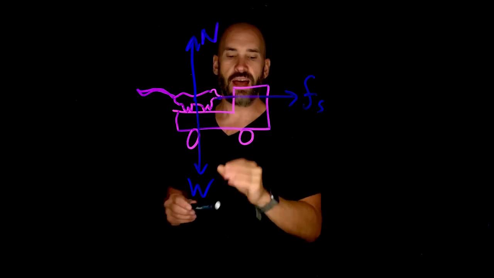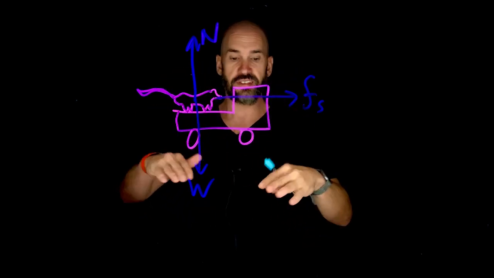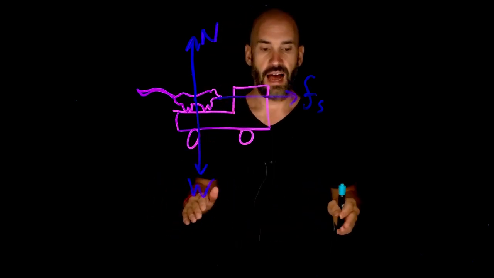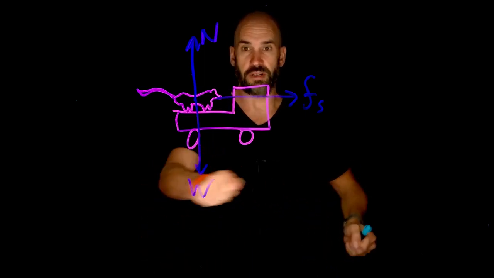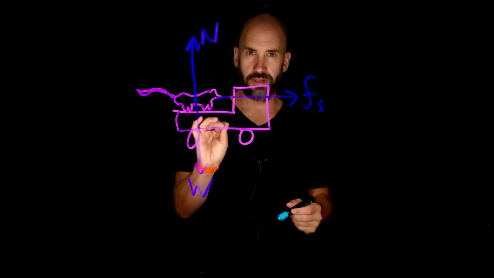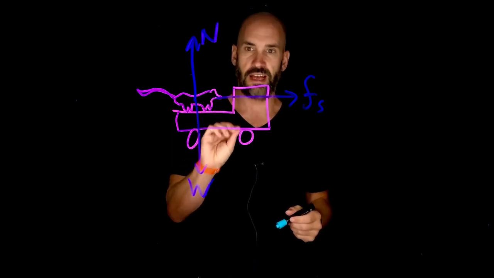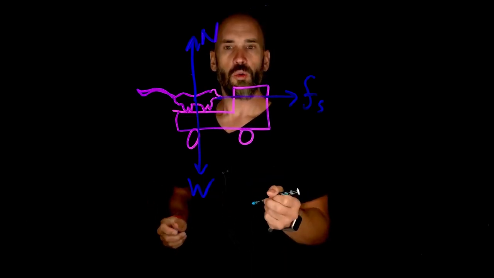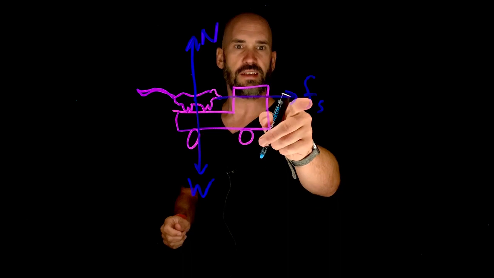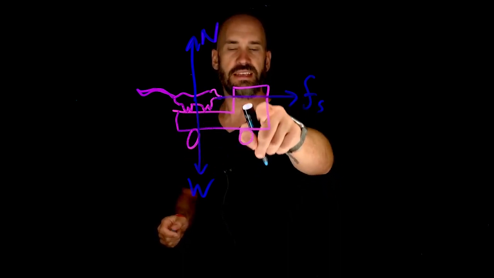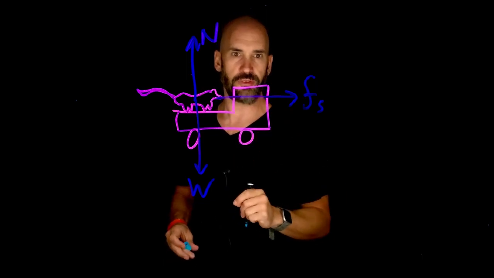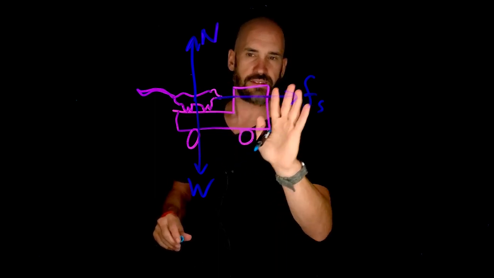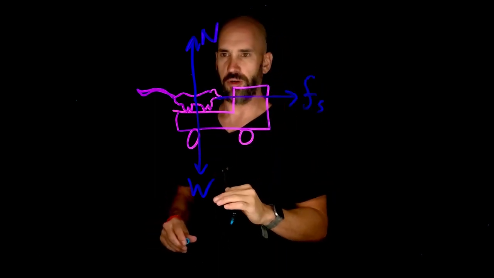So it could be a human standing in the back of a truck, or a human standing on a merry-go-round that's being accelerated. If you're not slipping, it's because frictional force is actually accelerating you. So the question then is, what is the maximum acceleration such that you don't exceed this frictional force? And to spell that out a little bit more, I'm going to look at the two Newton's laws equations going on for this guy.